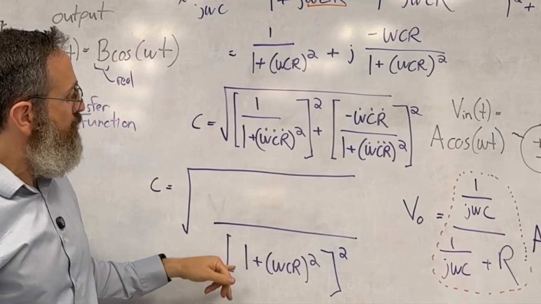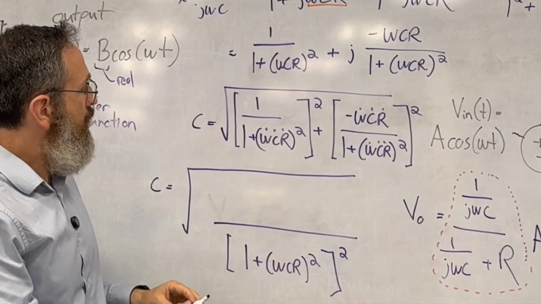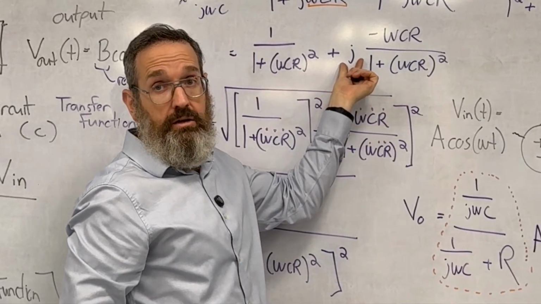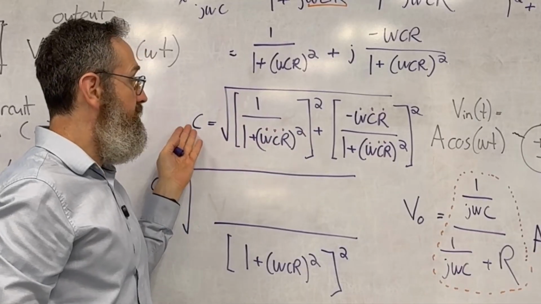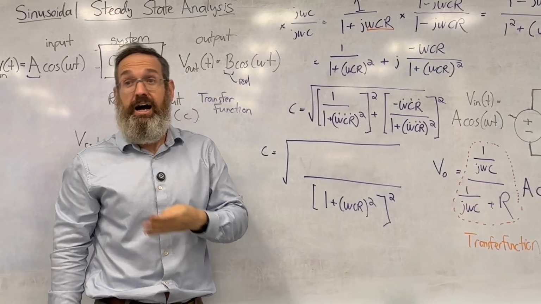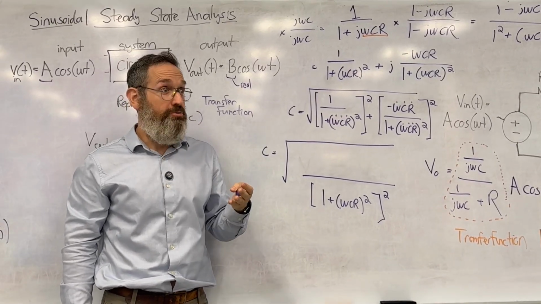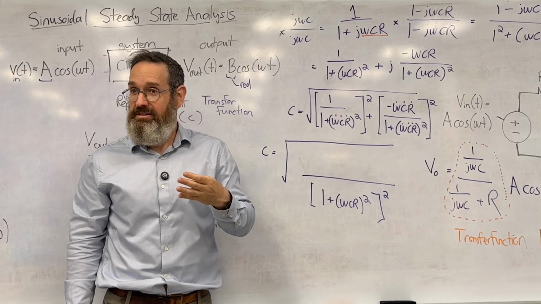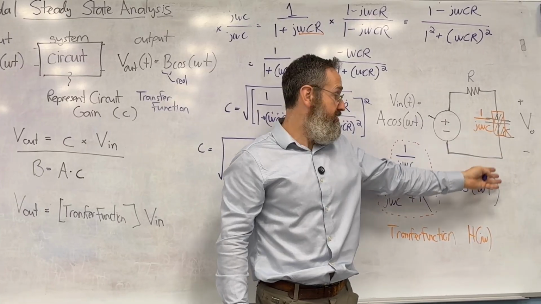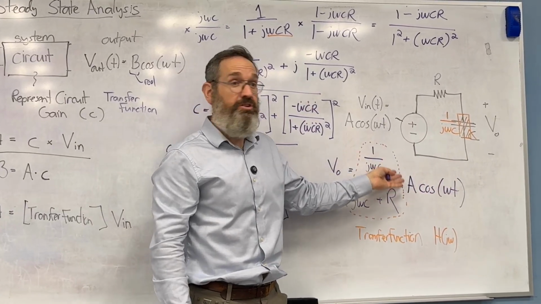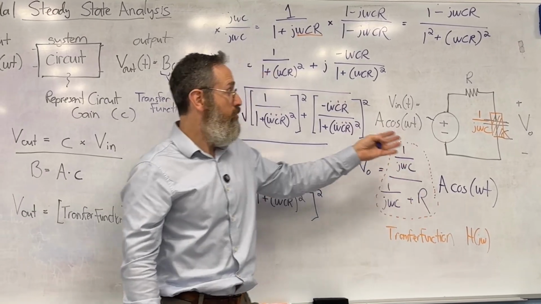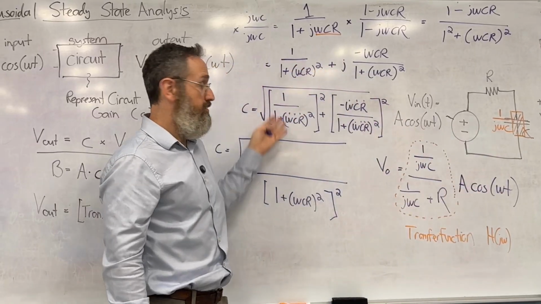The question is, why did we separate them if we're going to put them back together again? Well, here we separated them, and there's this finicky j. And in this step, the key thing is that we've gotten rid of the j. Because guess what? We actually don't like the j. I don't like square root of -1, and neither should you. It's imaginary. I forced it upon you at this point, because it let us then do Ohm's law. But as soon as we've used it for what it's good for, we're trying to get rid of it. And so we've forced it on you, and now we're getting rid of it.